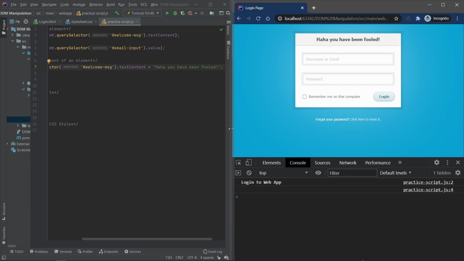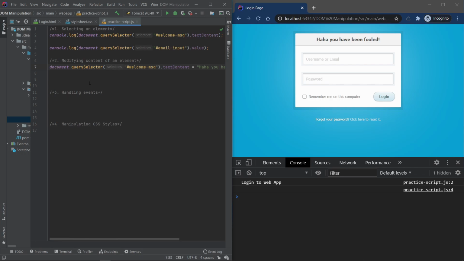So essentially we have done some manipulation to our HTML page through DOM, right? That is a big step. We have learned how we can use DOM through JavaScript to manipulate the different elements and their content. So that's how we can change the content of our HTML document, right?